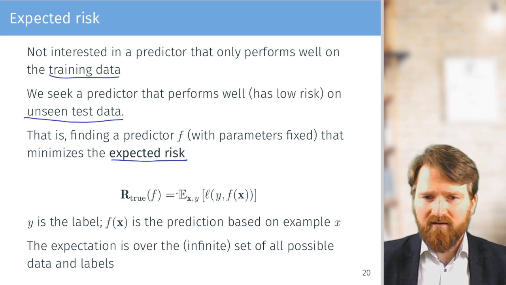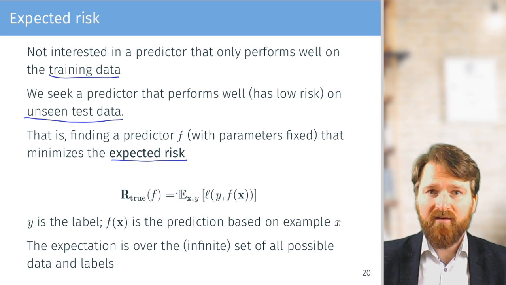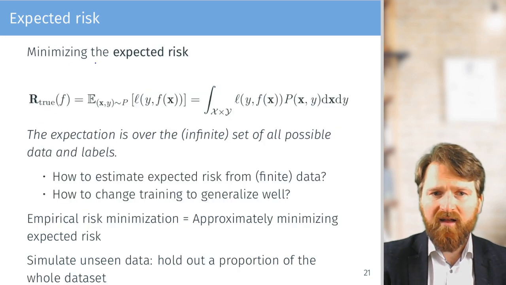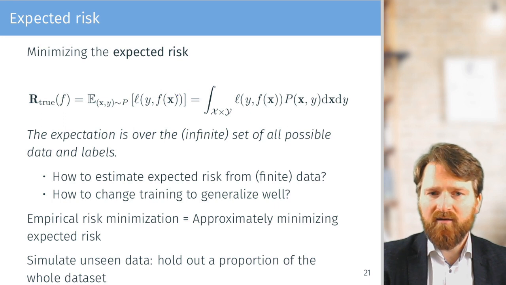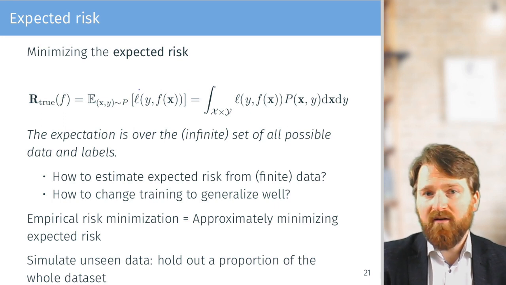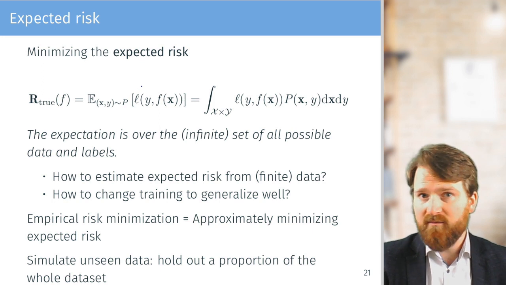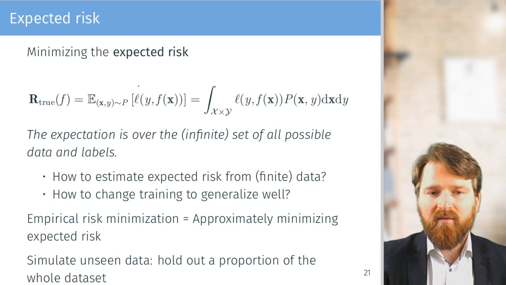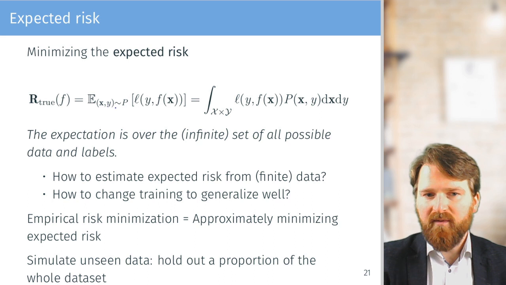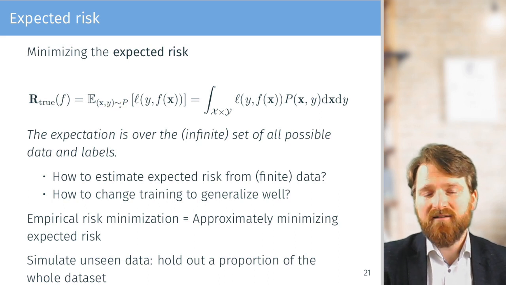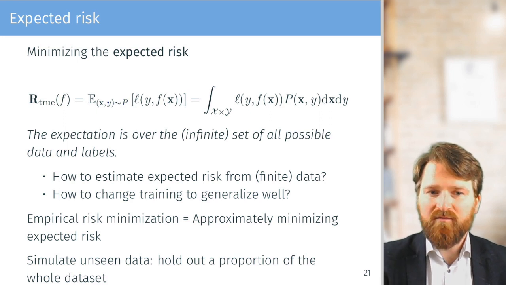So we'll come to that in the next slide in more detail. Here we have again the formula of the expected risk. It's the expected risk over our loss, which compares the gold standard and the prediction. And the loss could be anything. It could be the square loss we just saw, or any other loss. But now we're extending the expectation here. Expectation has something to do with probability distributions. So the x and y's have some joint probability distribution.